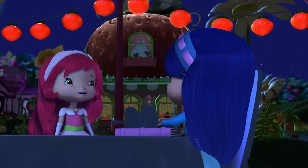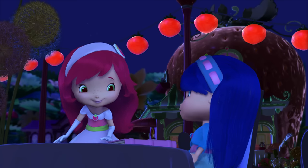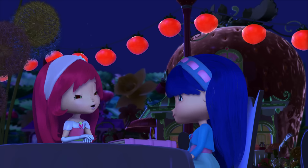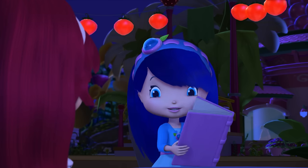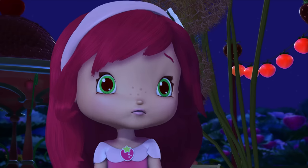Hi there, Blueberry. Enjoying the ball? Well, no. Why not? Oh, Strawberry, I'm just so worried someone is going to offend the princess with bad manners. I think you should just try to have fun. You don't need to worry about how things are going. Okay. Just as soon as I finish the chapter on the salad fork, the misunderstood utensil.